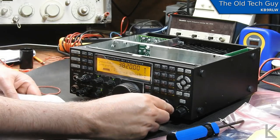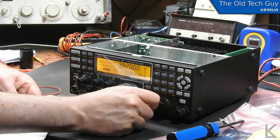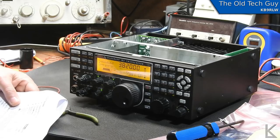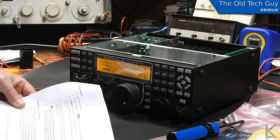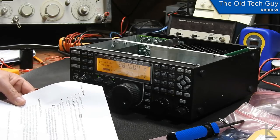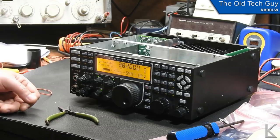Rotate the VFO B knob on the front panel to display SYN1 in the VFO B area — SYN2 off, SYN1 okay. You should see status 'OK', and it does! One other thing: if you have a K3 equipped with the 100-watt PA, they strongly recommend you rerun the 50-watt transmit gain calibration. We're going to have to do that — you can do it through their utility software. I'll pause, get that hooked up with a dummy load, and do that calibration.